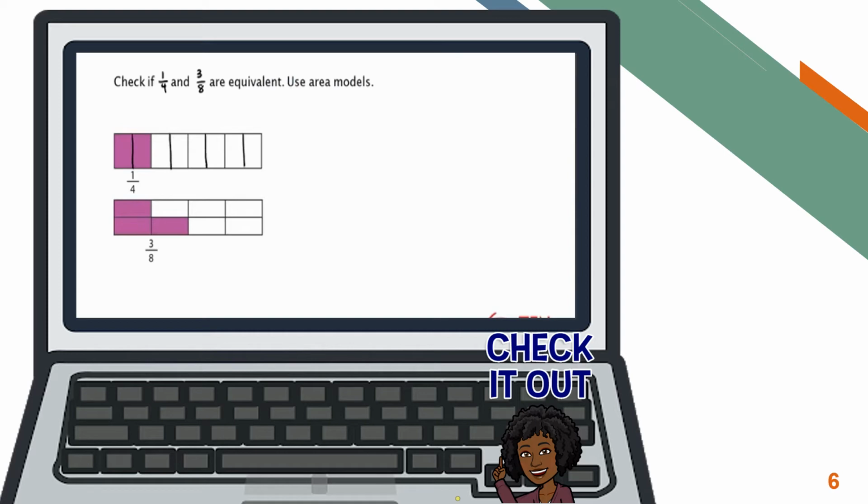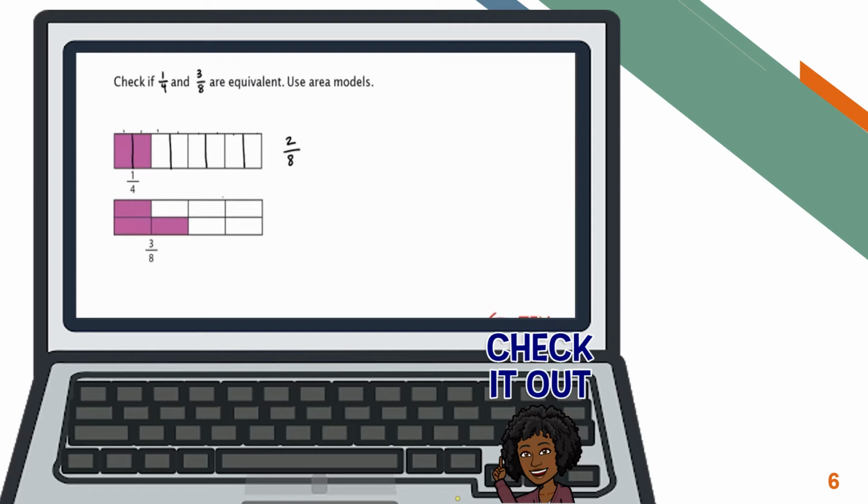let's count and just see. I should have 8 equal parts, right? 1, 2, 3, 4, 5, 6, 7, 8. And now I have a fraction out of a denominator of 8. And when I do that, I still have the same area colored in that represents 1/4, but now it's 2 equal parts. So this is 2/8.